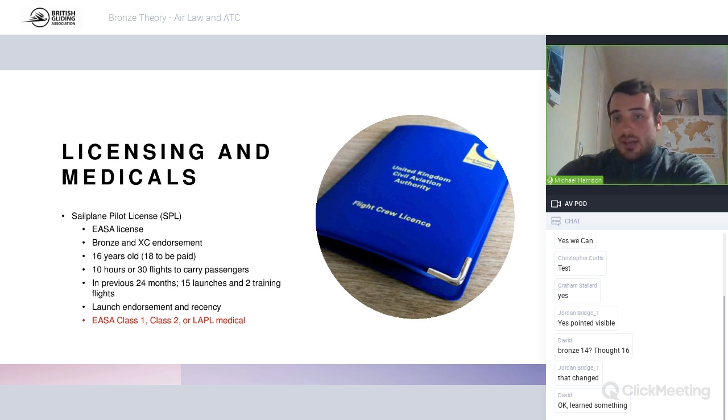Now, if you're flying to another airfield, or if you are flying abroad, you are actually supposed to carry your license and your medical on board the glider, along with some photo ID. That's not so important if you're just flying locally at your gliding club. Strictly speaking, I guess, when you're flying cross country, you probably should be carrying them, but I'm not sure how many people actually do. But if you're actually intending to take off and fly to another airfield and land, you definitely should have your documents on board to be completely legal.